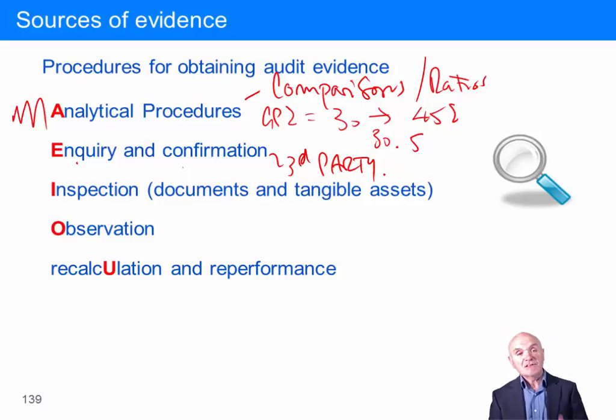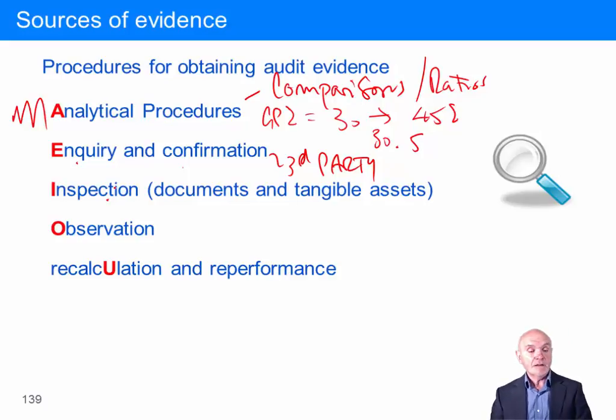And if they write back and say yes, they have confirmed not only that the amount is right, but probably that the receivables accounting is working quite well. If they write back and say no, it isn't, you have to discover why. It might just be a simple timing difference. You sent out an invoice on the last day of the year that the customer hadn't recorded yet.